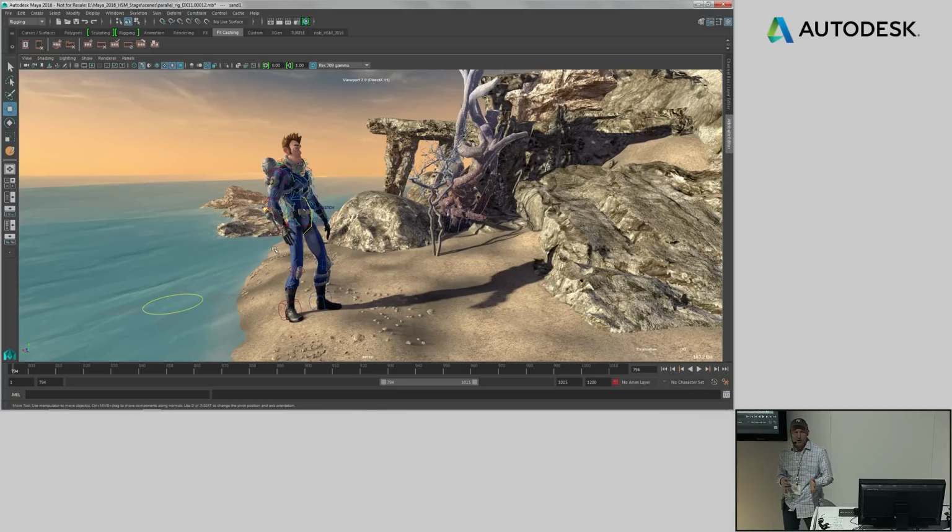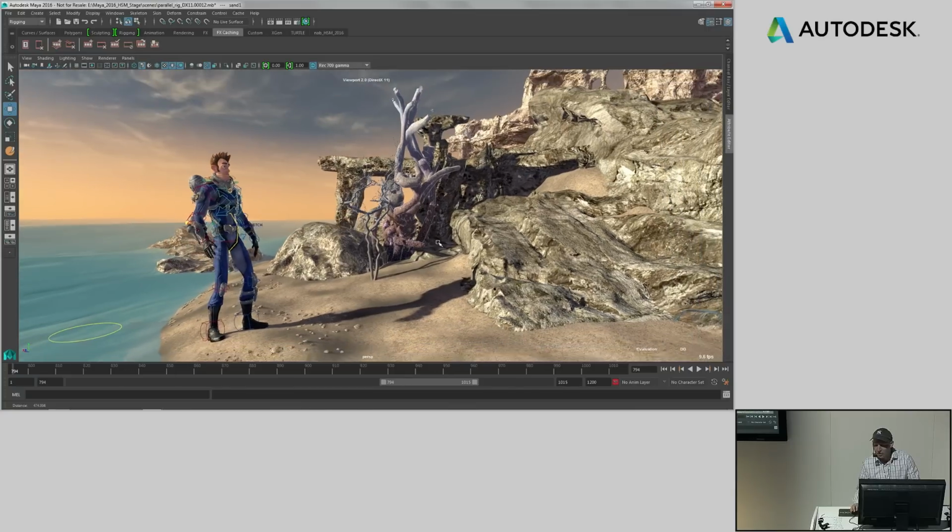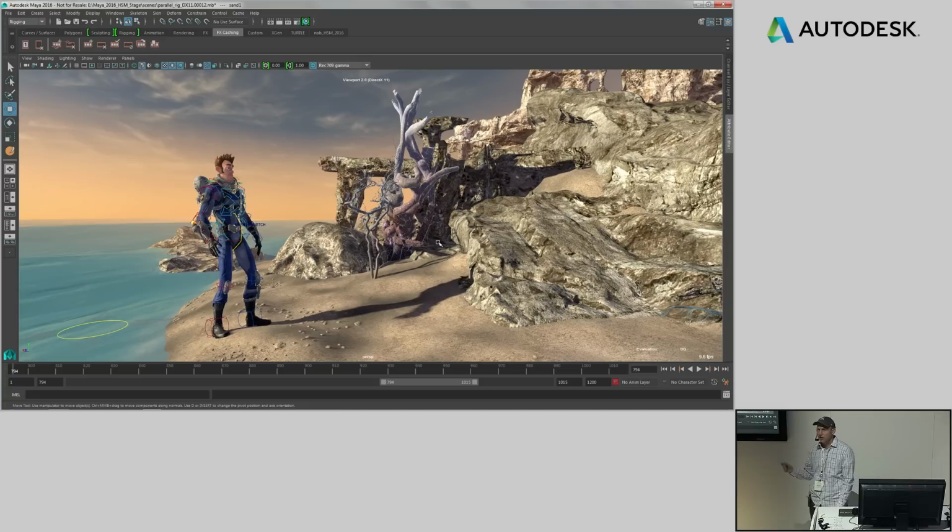So in this example, we're running on an HP Z840. It's got a Quadro K6000 card on here. This is about as hardcore of a computer as you're going to get. It's got 20 physical cores running at 3.1 gigahertz. So we've got 40 threads running and a really high-end NVIDIA GPU on top of it. And Maya, in 2015, would only scratch the surface of tapping into those resources.